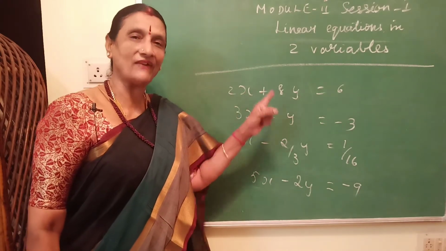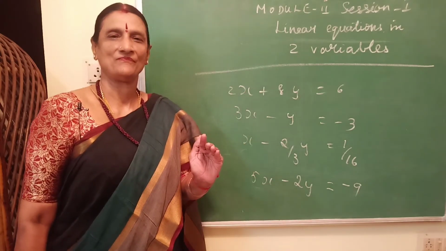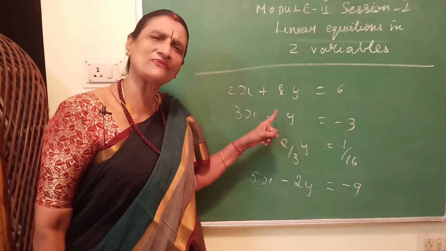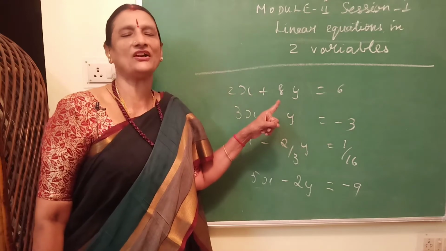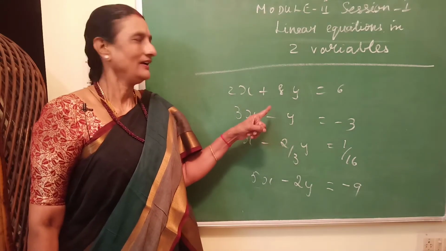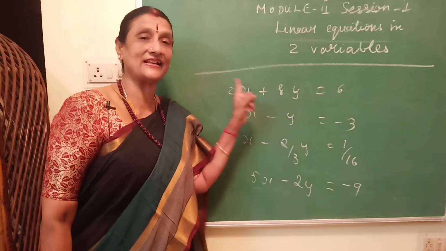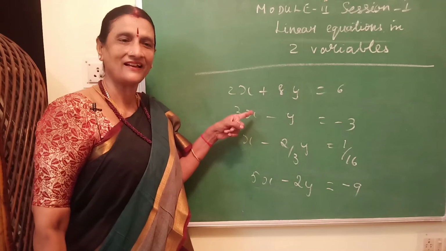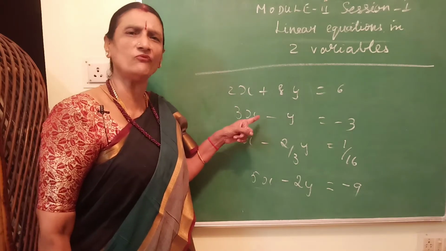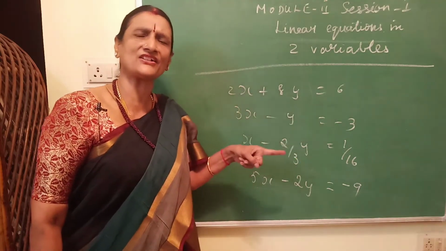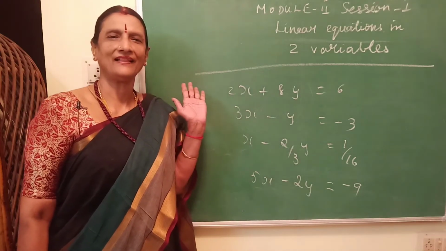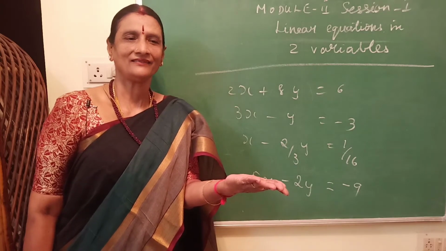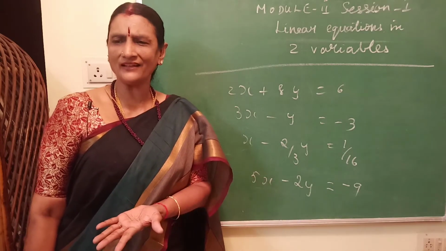Are the values of x and y fixed for an equation? Is it only one value which can satisfy this relationship? I just want you to think and answer. The connectivity of x and y is in this manner we have represented. If it is the case, shall we have only one set of values to satisfy this relationship? Think and tell me. Yes, I heard somebody saying it is unique. Is it so unique?